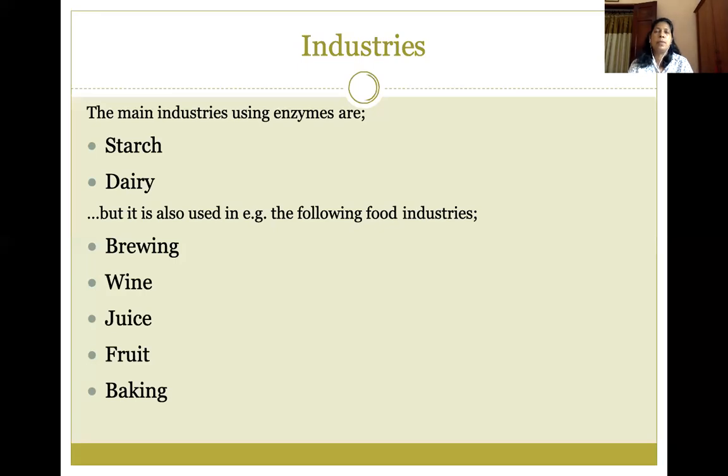What kind of actions do enzymes perform in the industries? Before we go to that point, do you remember some houses? When they cook meat, the beef or whatever, sometimes they add papaya pieces. Have you experienced your mother, or whoever prepares the food, adding papaya blocks or papaya pieces to the meat? They believe that adding the papaya tenderizes the meat, which means the meat gets softened and is easy to chew.